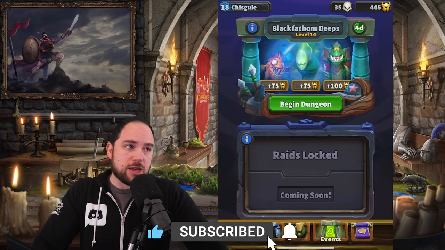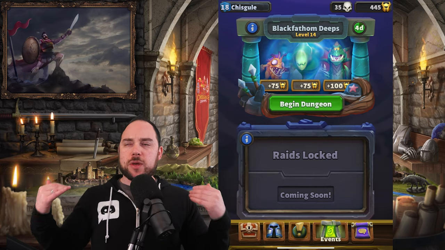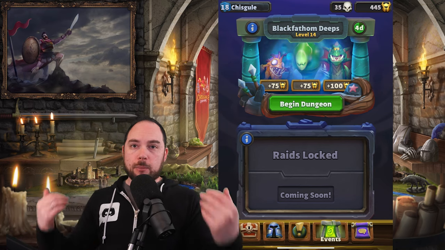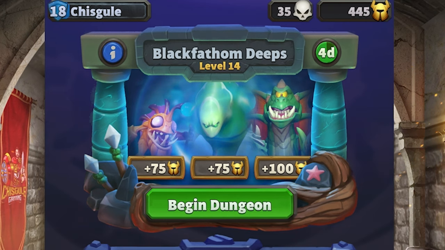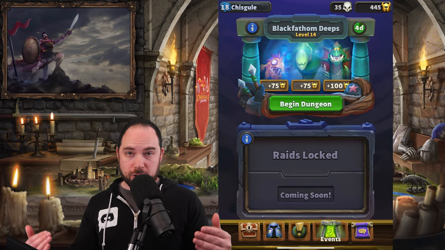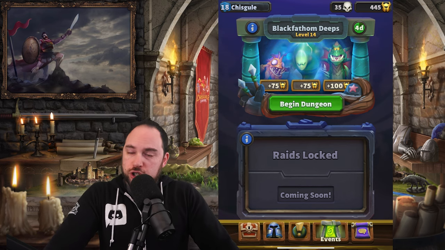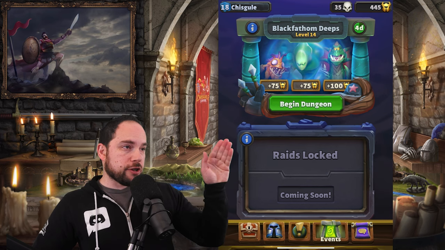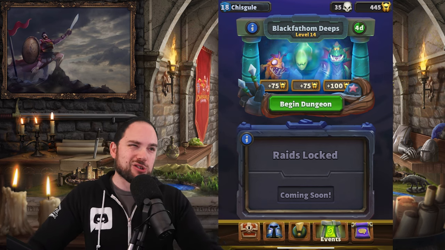Today, I'm going to be showing you a full Blackfathom Deeps dungeon run, and one of the big differences between Clash Royale and Warcraft Arclight Rumble is that there's a lot more PvE, player versus environment content. One of those things is the dungeon runs, and this is something that resets periodically. You can see the timer in the upper right. And for doing your dungeon run, for each boss you beat, you get this crucial currency for upgrading your leaders. I'll show you that in a second.